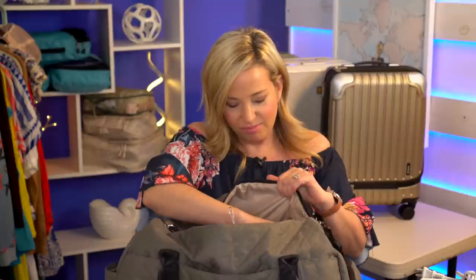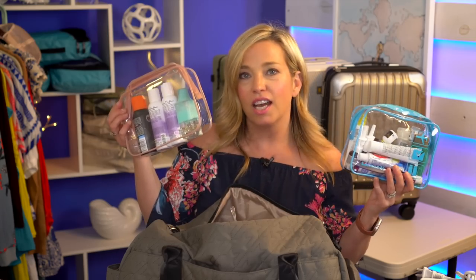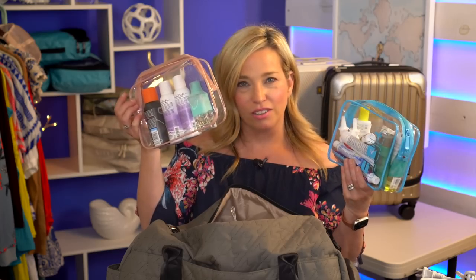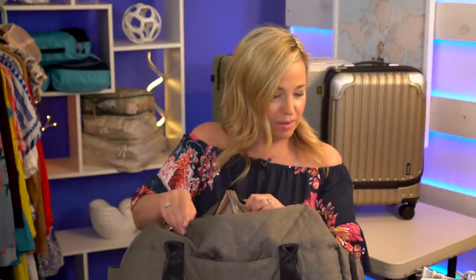I've decided to pack my makeup and vitamins in a clear TSA bag so I can simply see through them. I have a cool little pill case and most of my makeup in there. We also have two TSA liquid bags — always check your airline's policy before flying because some countries will confiscate them or make you switch to their own baggies. Then of course we have sunglasses for the whole family, fuzzy socks, and a travel water bottle that works for both hot and cold — great for coffee or cold water.